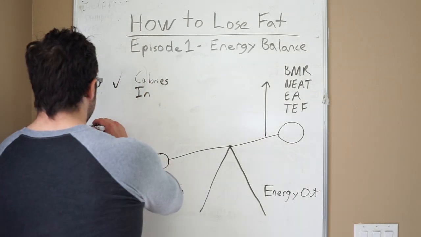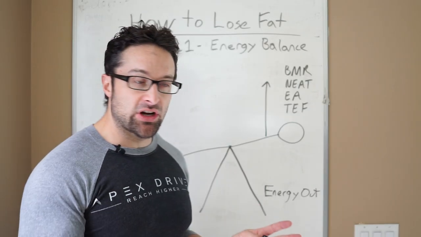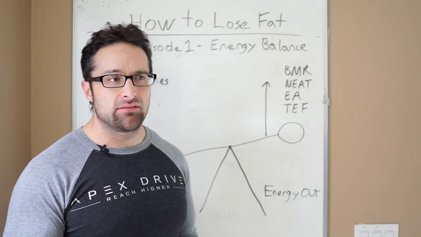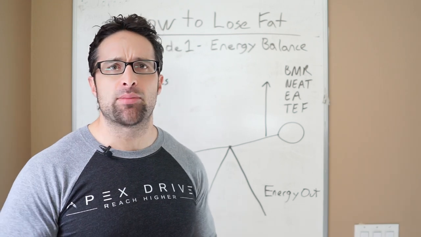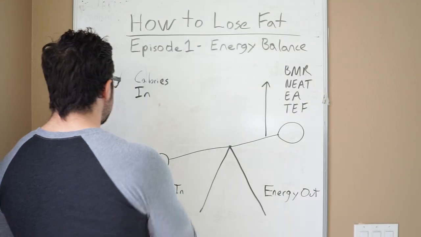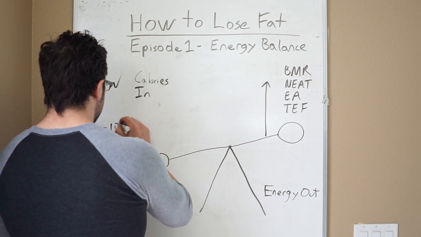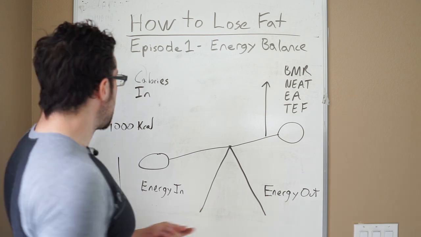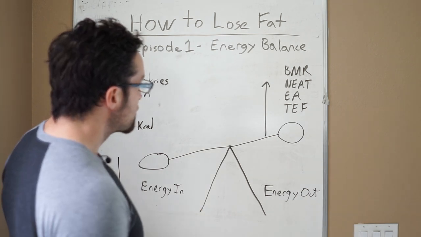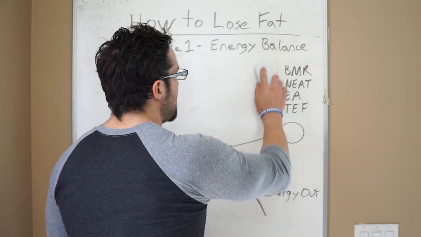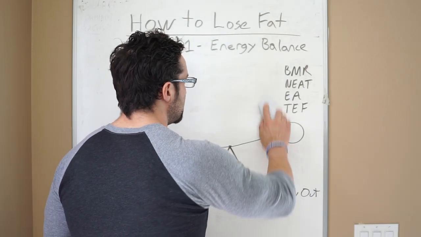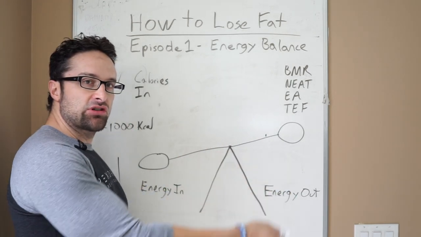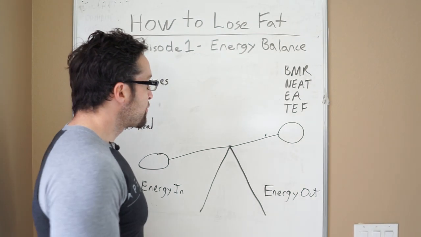If you're at maintenance, and we'll talk about that in a minute, if you're at your maintenance calories where you are not gaining and not losing weight overall, because everybody fluctuates day to day, but on the whole if you're maintaining your weight, if you then drop a thousand calories out of your diet, you're going to be in a negative energy balance because your input is going down. So even if our output did not go up, if your energy goes down, you tip this scale and you start to lose weight.